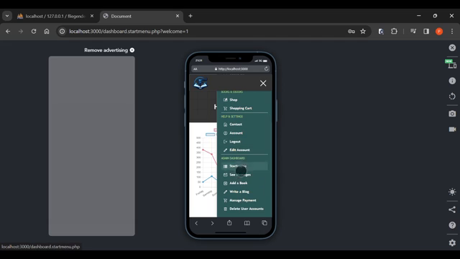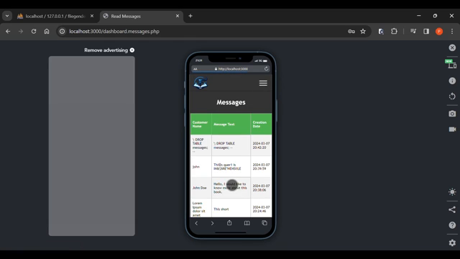And now an additional submenu is deployed for the administrator dashboard. Instead of login, there's now a logout button, so the sliding menu also changes. To see the messages in table format, here we can see the last messages.